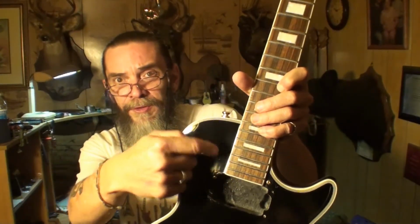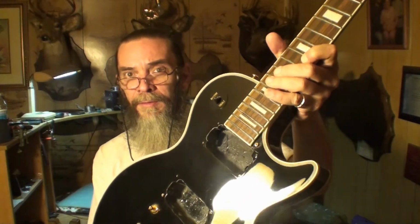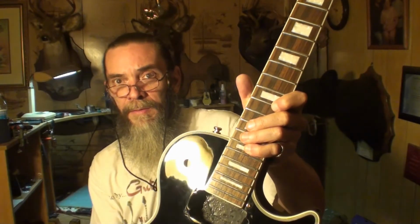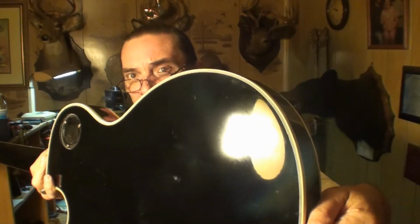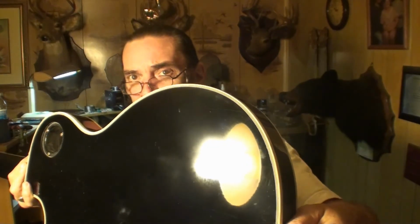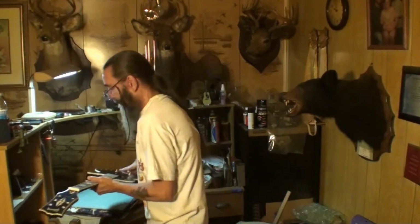I'll show this to you under that light. Maybe you'll be able to see it better. We remove scratches here and here, just below the pickup cavity right there. So if I can get the light to flash on it right, and this area up here. On the back of it, they were right in this area. Let me hold the guitar different. Right in this area here. See if I can get the light on that. They were up high, awful high for belt buckle marks. I can't see the camera well enough with that bright light shining in my face. But it works.